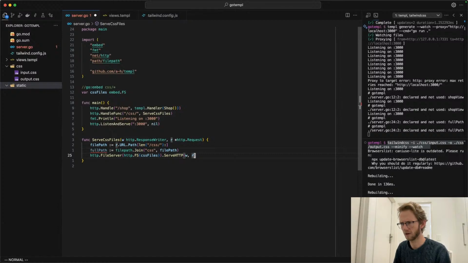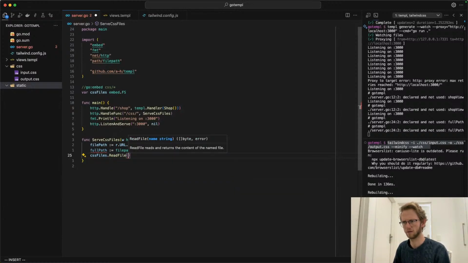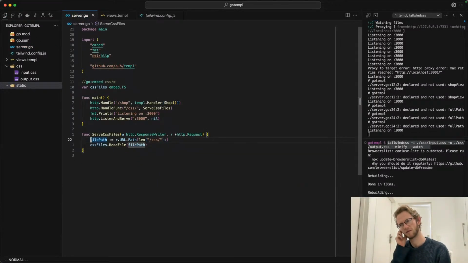What are you doing here? Read file. Oh, not the full path, just the file path. So I can actually strip CSS from the request. Make it even simpler.